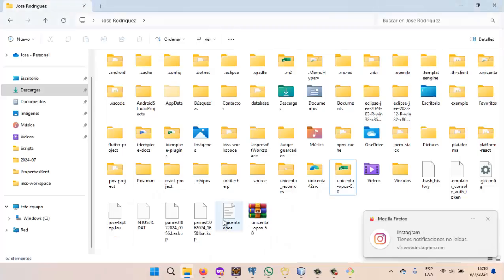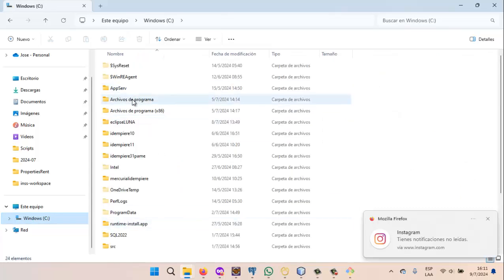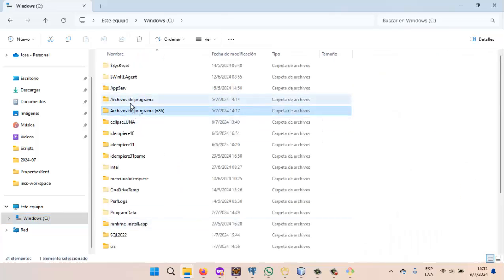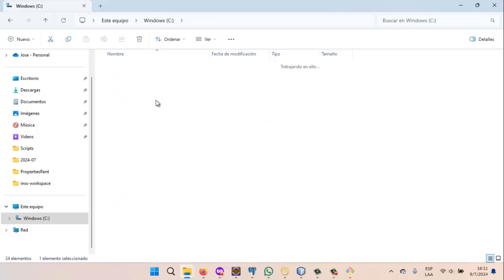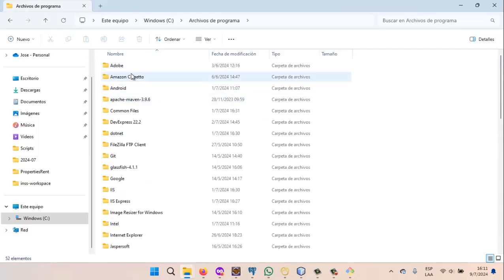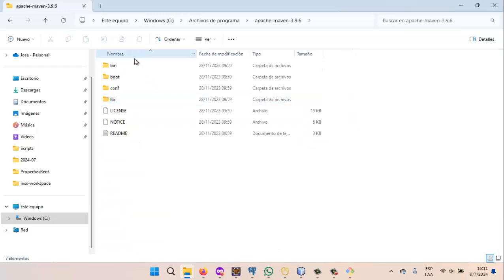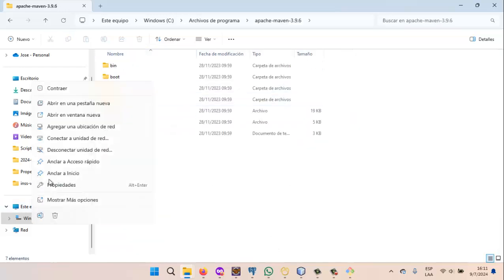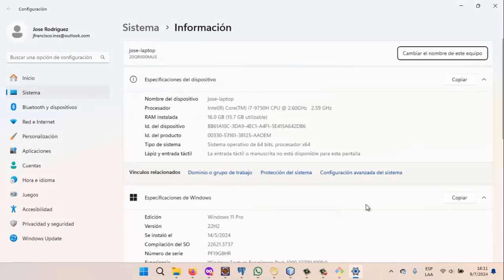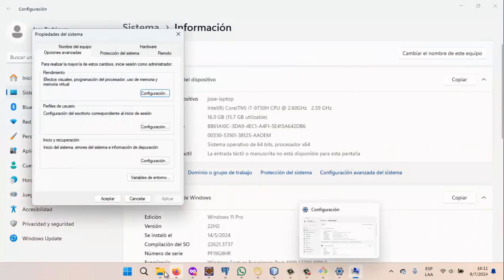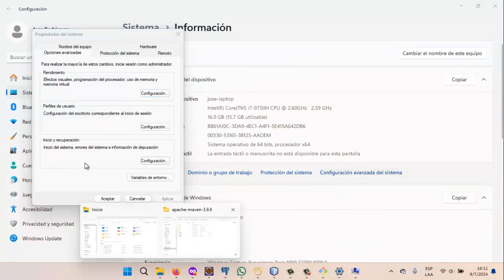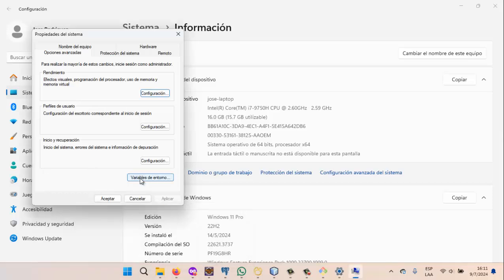We need to have the Maven folder in Program Files. I have moved the Apache Maven folder, and then I must add this directory as an environment variable.